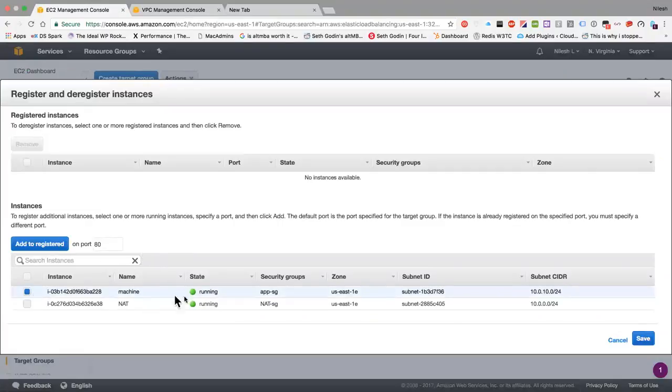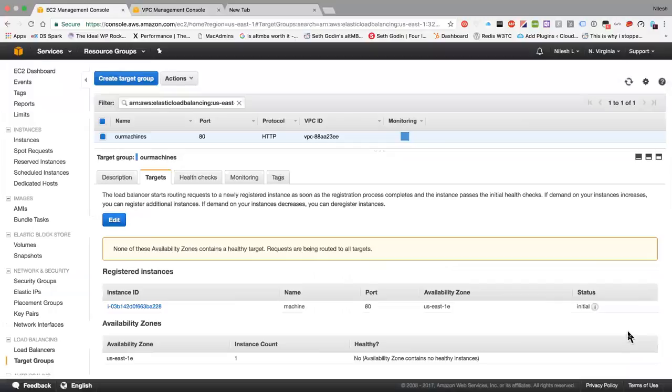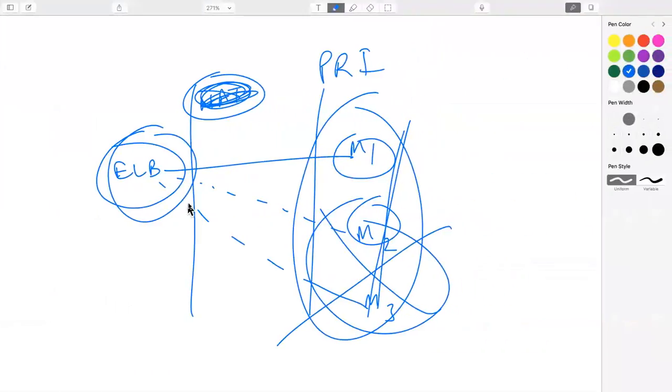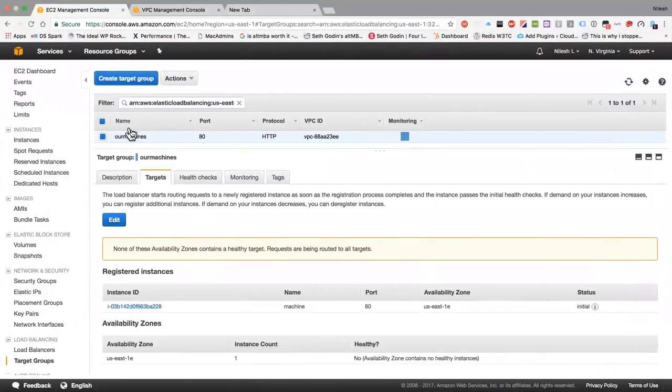And this machine, I think I added it. Oh, I did not add to the registered group. That's why I did not do that. I forgot this step, adding to the registered group. This machine needs to be added to registered and then save. And then it will participate in the Elastic Load Balancer. What was the step I was missing is even though I selected the button, I did not click the add button to add this M1 as a participant in balancing the load. That piece was missing. That's why it was not showing you.